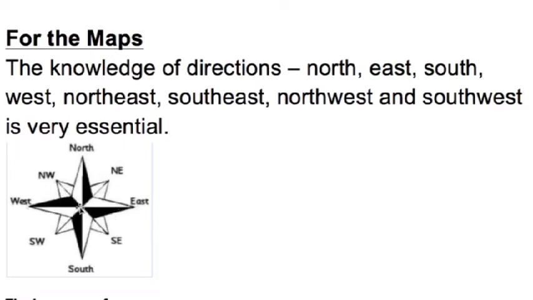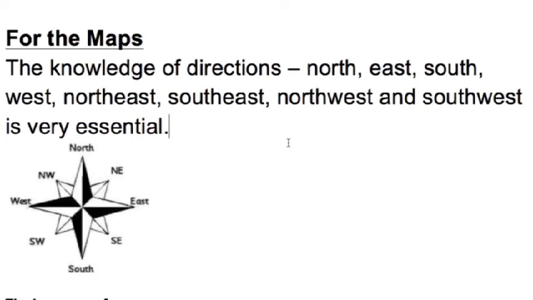For example, if you get any map, then you can name anything which you find in the center of the map. Then you can say the farmhouse can be seen in the center of the layout, and this is towards the north of it, this is towards the south of the farmhouse, this is towards the northeast, this is towards the northwest. This is all you can describe.